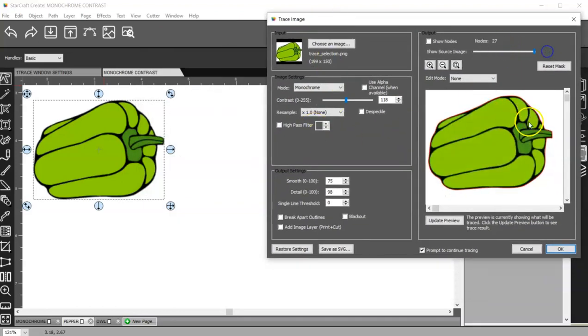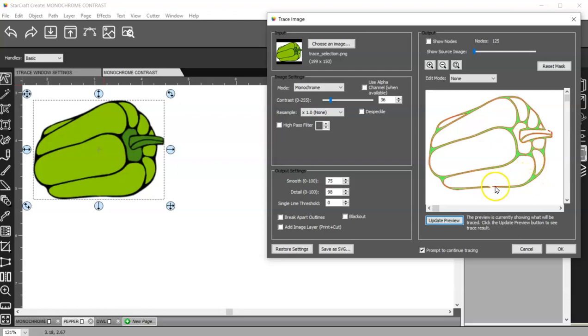Now, this is my source image, okay? You can see right now that it is tracing around the entire image. If I go ahead and turn that all the way down, you can see it better. Alright, so let me turn this down here. And then as I move it slowly up and hit update, you can see now it's going to trace the stem, all these little pieces, plus the background, which is this green on the inside.